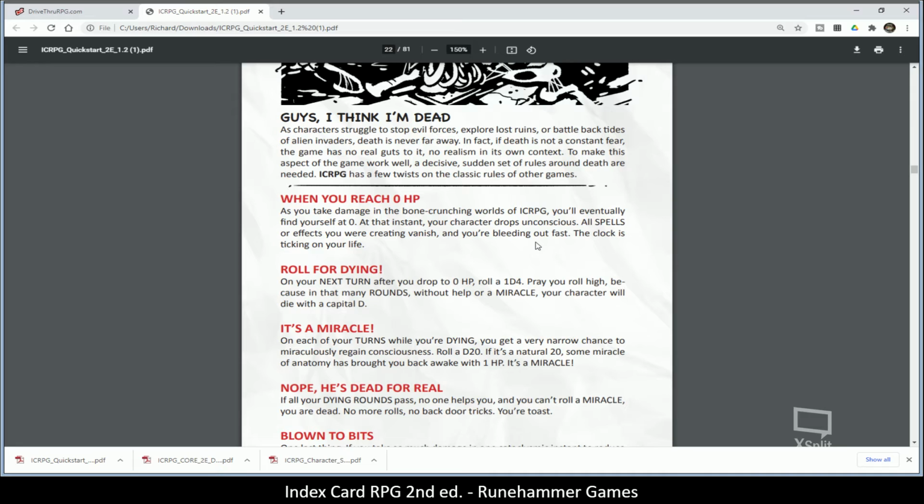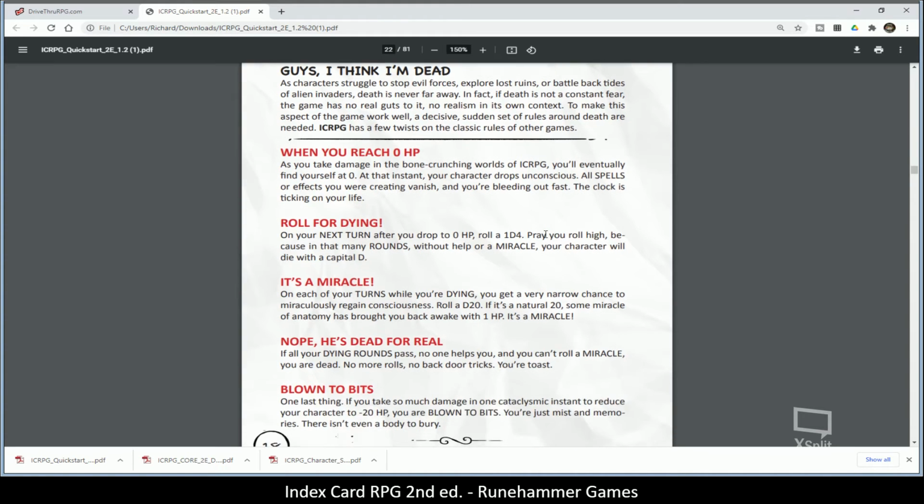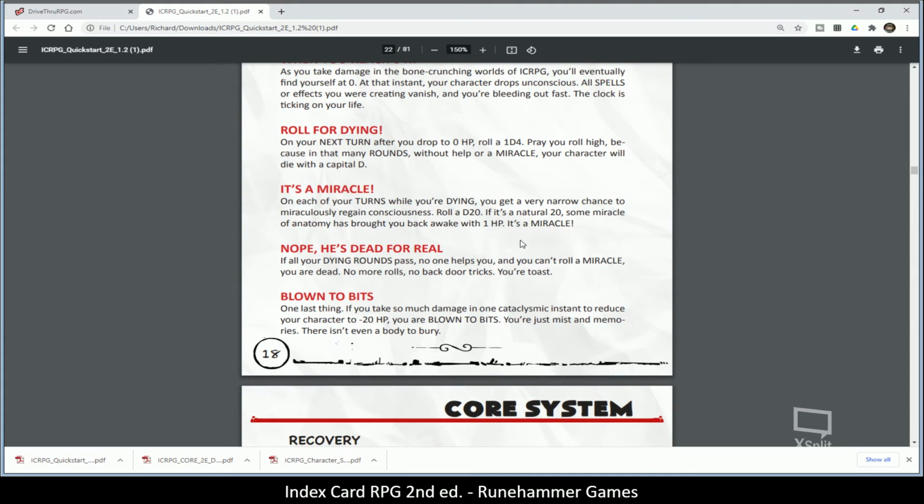When you reach zero hit points, your character drops unconscious, all spells or effects you are creating vanish, and you're bleeding out fast. The clock is ticking on your life. Roll for dying. On your next turn after you drop to zero, roll a d4. Pray you roll high, because in that many rounds, without help or a miracle, your character will die with a capital D.